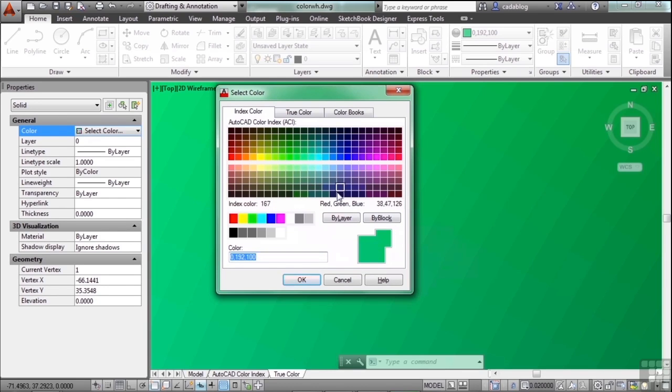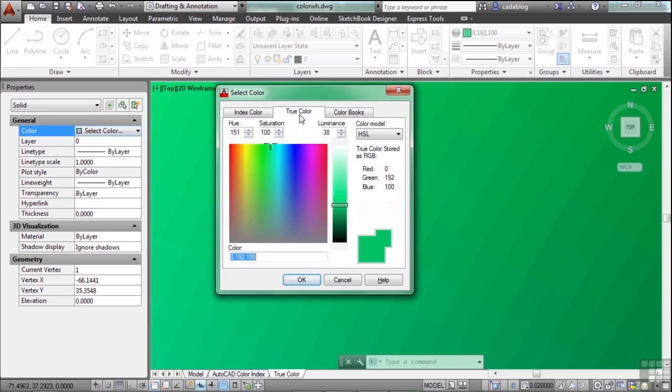But each color has an RGB, or a red, green, blue setting of 3 different colors. These will print black and white, any of these colors that I use, if I choose the monochrome setting. But the true colors will always print to their true colors. So if you want to override a pen setting and you want something to print out red, then set the RGB to red.